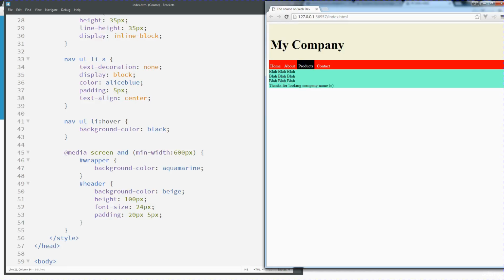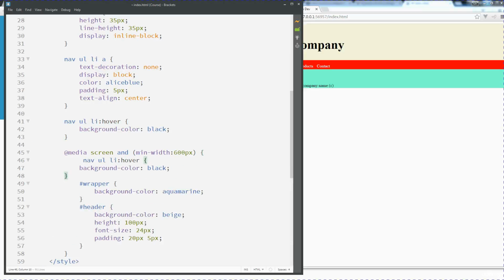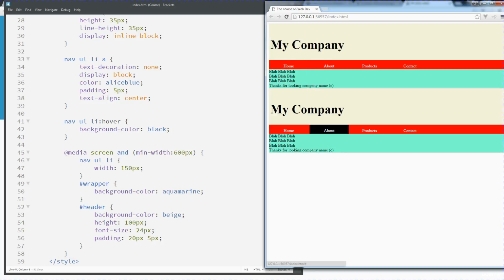So we've got a bunch of items here in our menu, and maybe we want to set a specific height or a specific width for them so that they're all nicely laid out. So we saw that we could do that over here, but we want to maybe set that width down here instead. So I'm going to update the list items. I'm going to do width, and I'm going to give them a width of 150 so that they're nicely spaced out. And now we can see that all of our items are much better spaced out and presented.